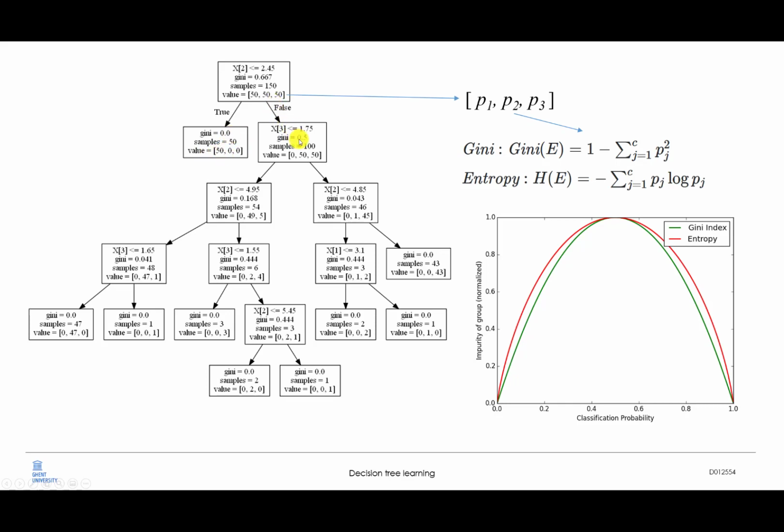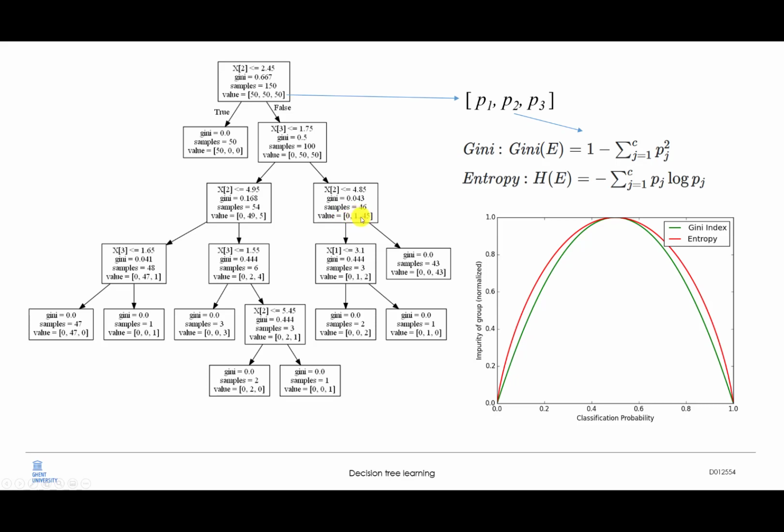Okay. So here we have a different situation. Okay, so we still have 50 in one class, 50 in the other class. So we're going to continue with making decisions. So in this case, we're going to test feature x3 based on this threshold. So if this is true, we go here. If this is false, we go here. And so you can, for instance, see here that we now have a nice situation where there's 45 in the third class and only 1 in the second class and 0 in the first class, but we want to go as deep as possible with this tree.